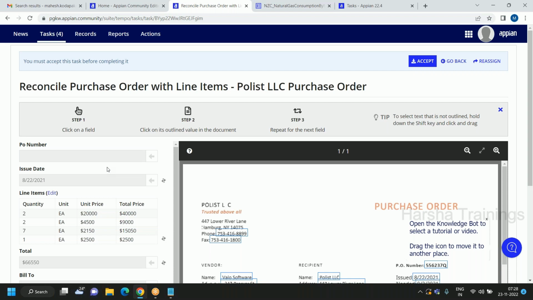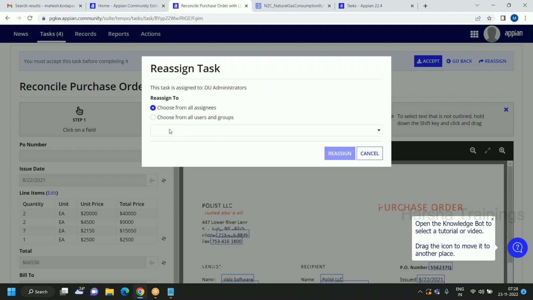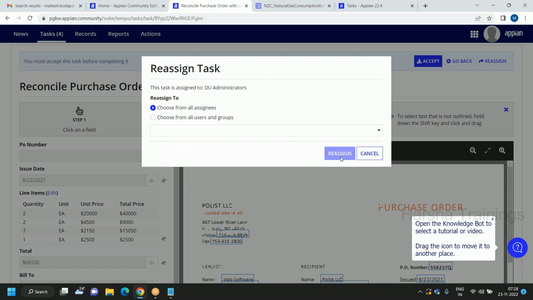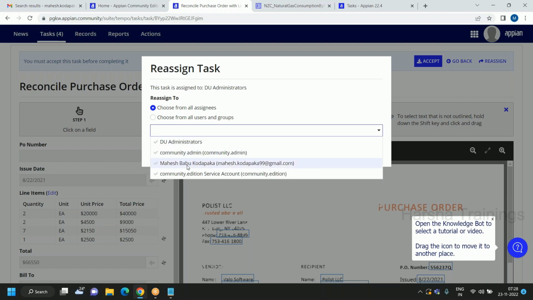I'm also part of the group, that's the reason I got this one. At that time, what I need to do is go to reassign the task to someone. See, I select the participant, or choose from all licenses, or choose users or groups. I select someone, any one of these, and I just reassign this. That's it.